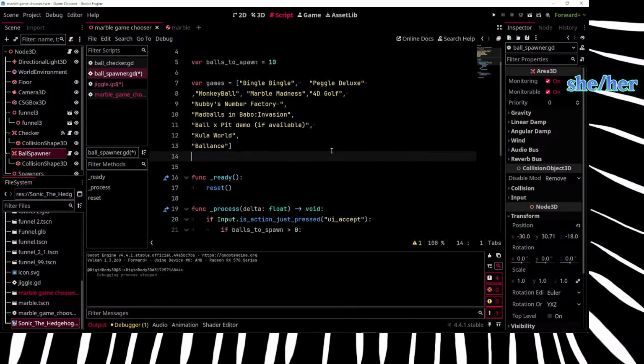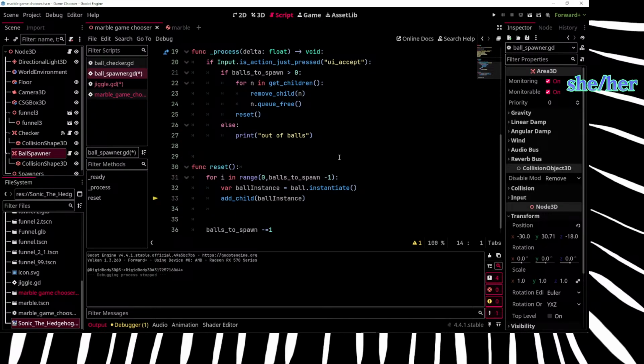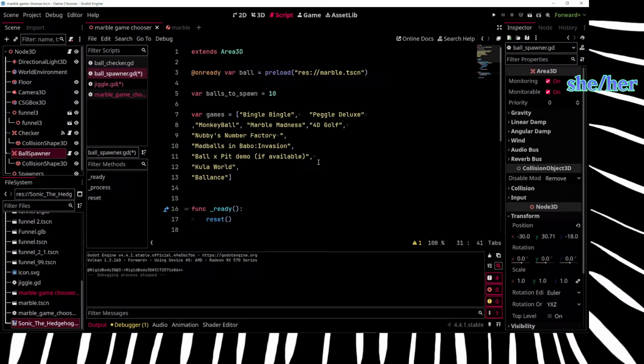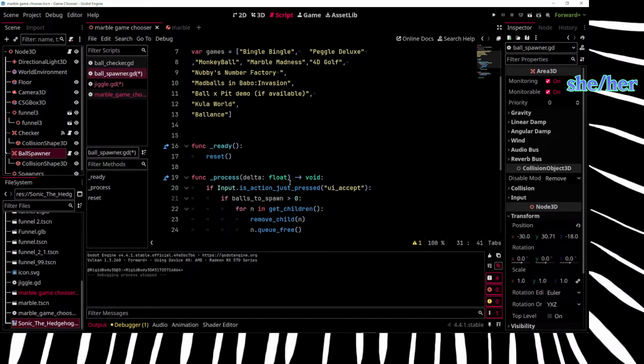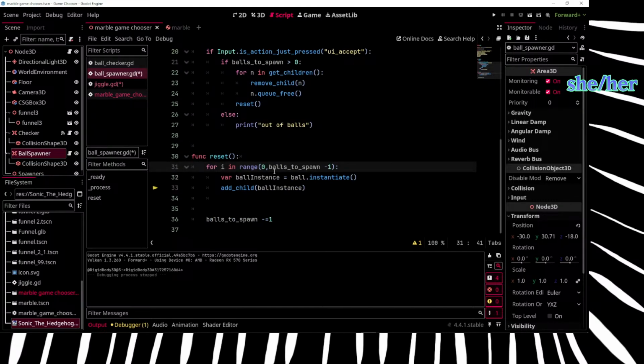And then we got the ball spawner. And then let's just... wait, okay, so I need to make this a little more complicated because the first time is going to be different than every other time.